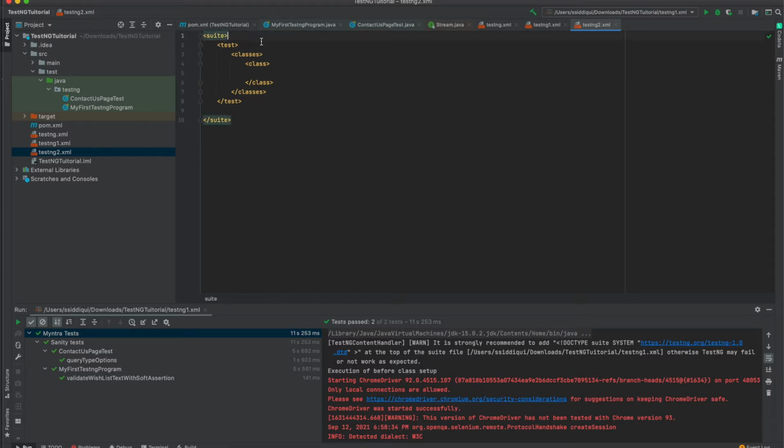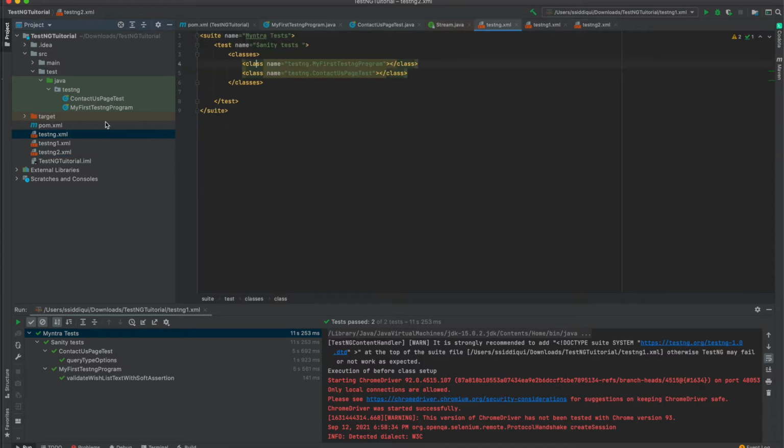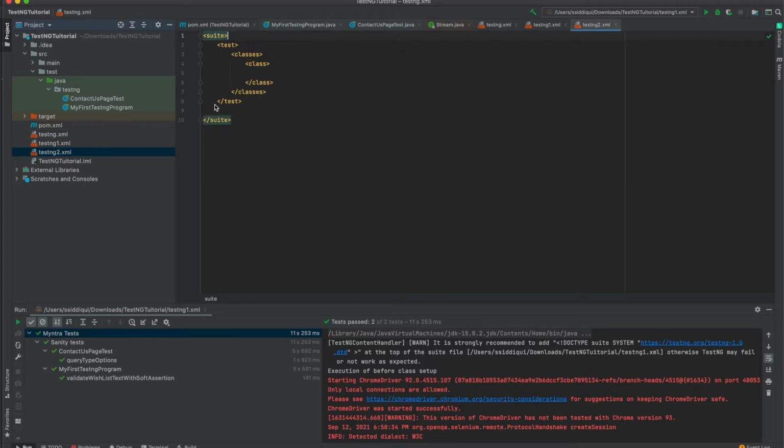Now here we are just going to give the name as we have given here, so maybe we can give the name something like Myntra tests for before test and after test.